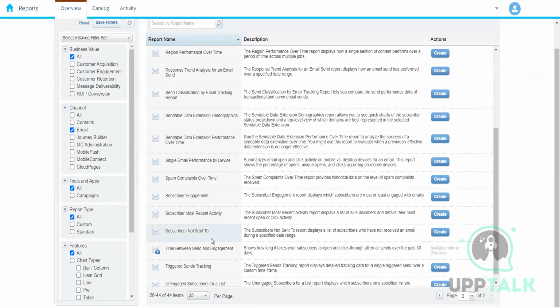So since we pay a lot to Salesforce based on the subscribers that we have, there are so many organizations which will have idle subscribers. They will not send out email to them, but they'll just be there in the system. So it's just like a waste of money for the organization, right? So you can run this report to figure out which subscribers have not received a single email from the day that they have been added.